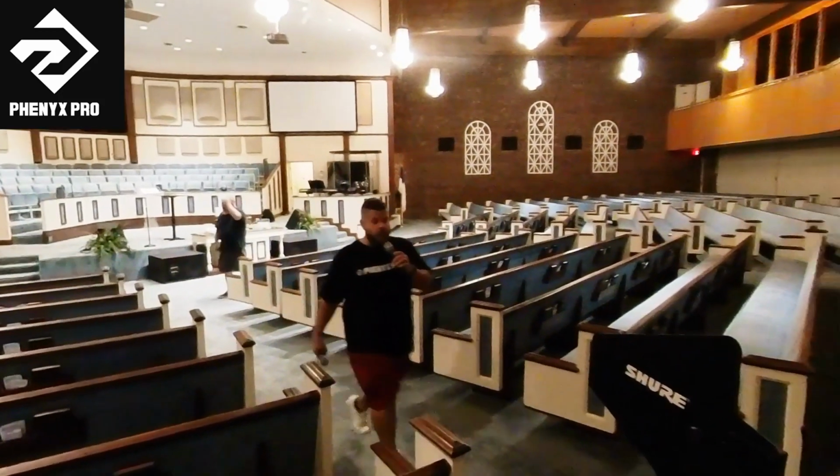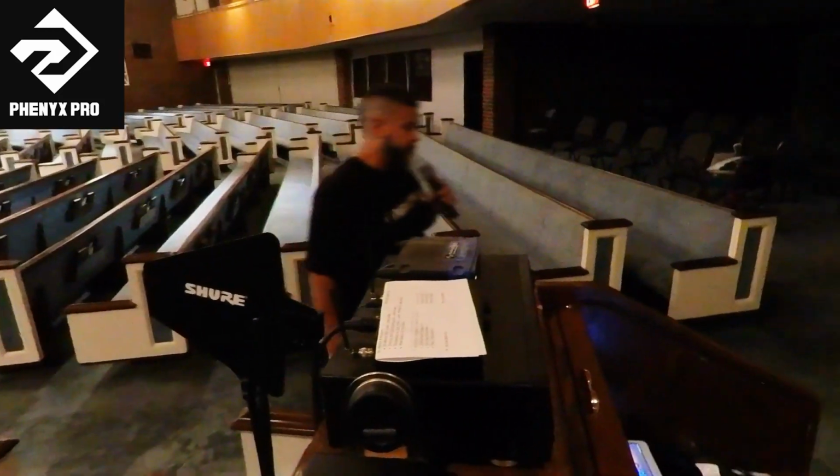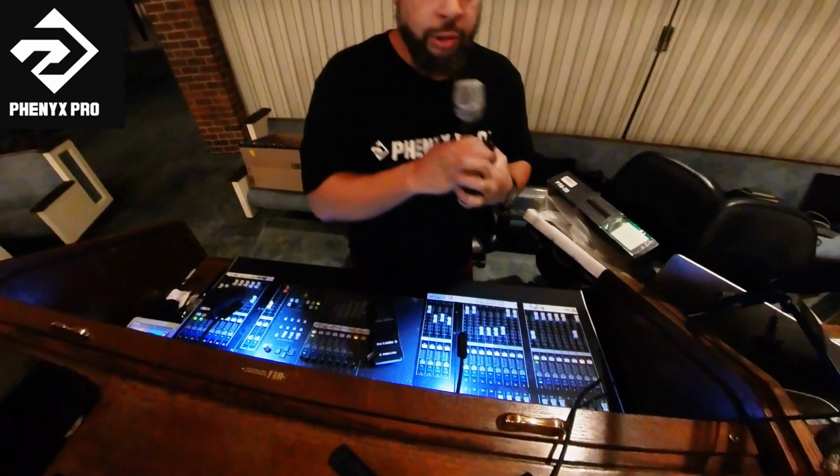All right, we also have the brand new lapel. So we've got the belt pack. I can't remember the unit on this. It's just the UHF body pack, so this feels as sturdy. I'm getting phasing because of the Shure, so let's turn the Shure off. This is as sturdy as my Sennheiser packs. The Phenyx Pro packs, so this one right here for the PTM-33, plastic.